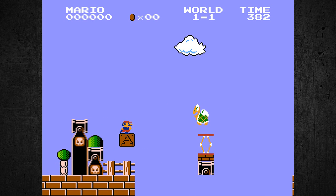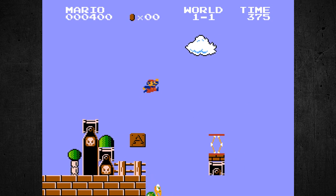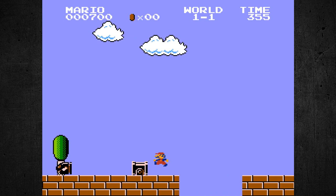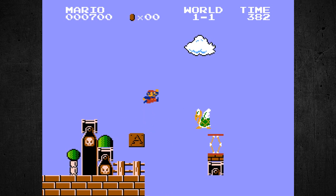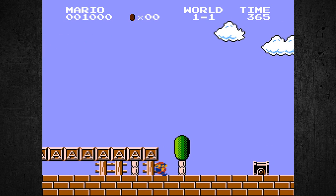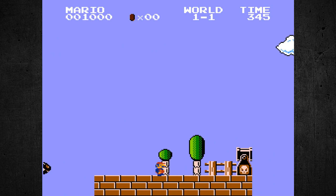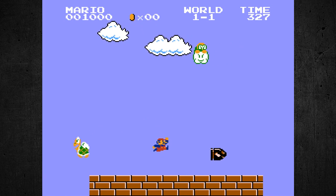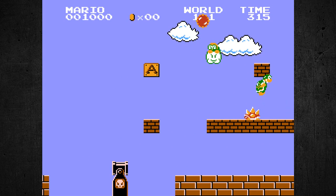I guess the reason why they call it Angry Mario is because it's going to make you really angry, as you can see there. This is just the beginning of the level right here. Wow, I made it! Just that little part by itself is an accomplishment. So whoever designed this level just really wanted to be a prick and create the hardest level they can possibly create. It looks like they actually took the time to lay things out specifically to be very difficult. That was close. It looks like the enemies move a little bit differently in this — like that damn turtle, why the hell is it moving so fast?